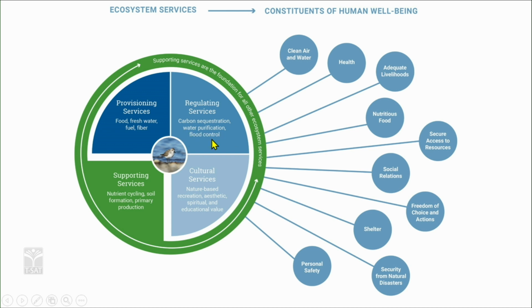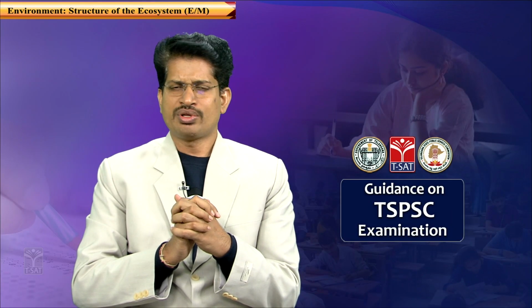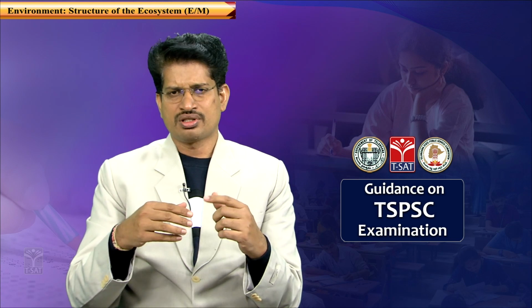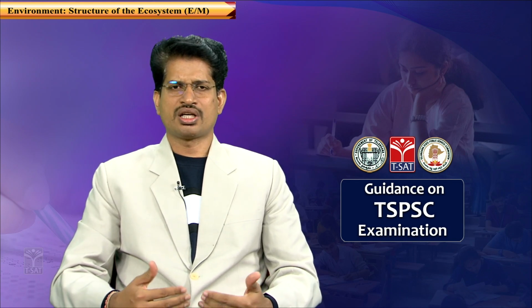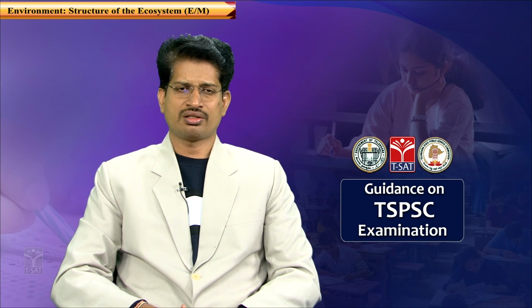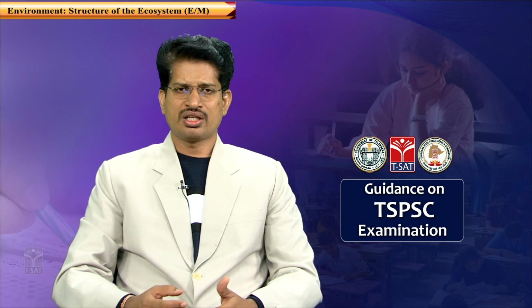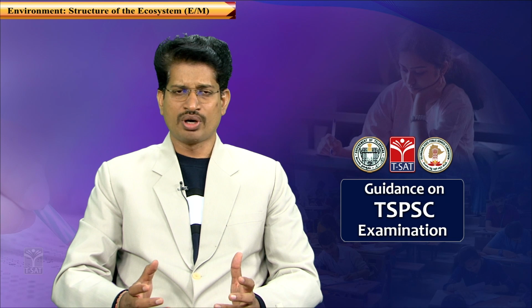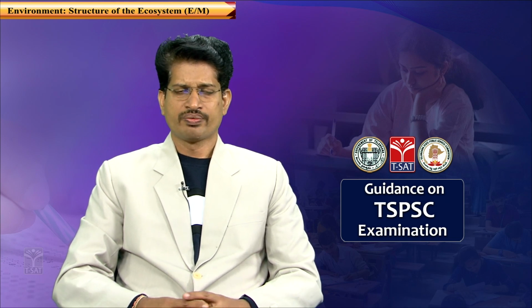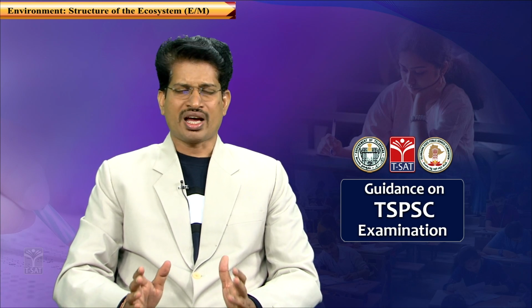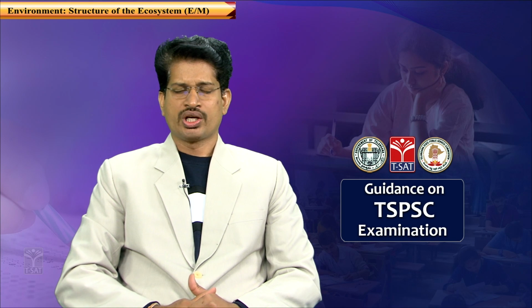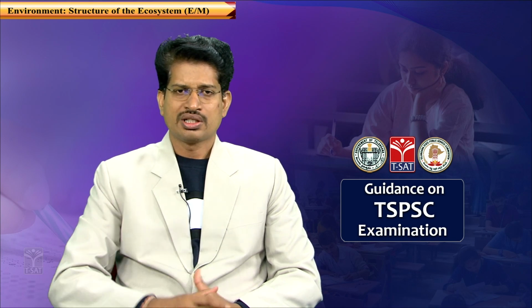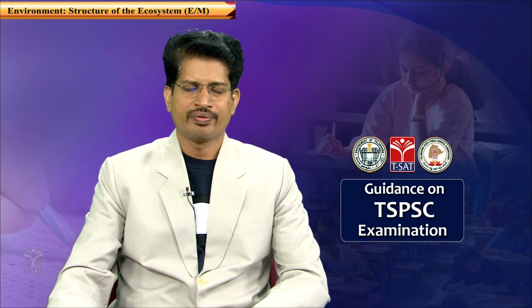For example, carbon sequestration. What do you mean by carbon sequestration? It is a kind of service provided by the ecosystem. Carbon sequestration is a process of storing carbon in a trophic level in a biome. For example, the carbon dioxide present in the environment is a greenhouse gas, causing a greenhouse impact. To avoid this kind of condition, the carbon dioxide is absorbed by the plants and stored in the biosphere in huge quantities, so that these biomes act as a reserve of carbon, which is essential for the survival of living beings, avoiding the greenhouse impact or global warming. So carbon sequestration is a function performed by these ecosystem services.